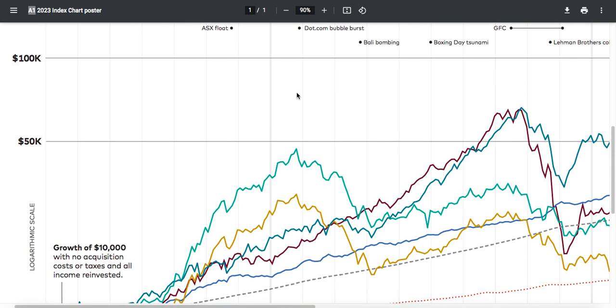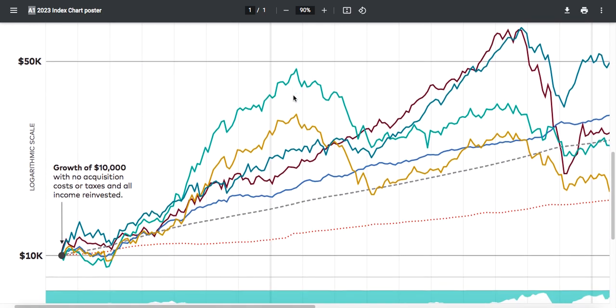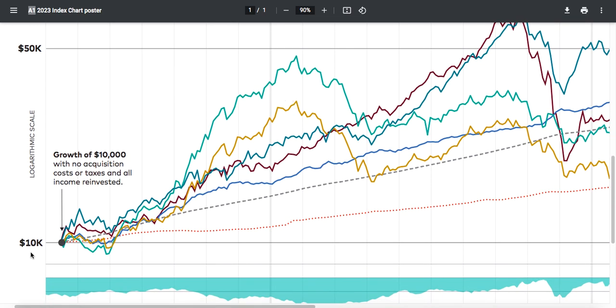Now, following the page down a little bit further provides a little bit more information. When we're looking at this chart shortly after, what we're going to see is the returns of someone who had invested $10,000 in 1993. Now, importantly, read this part. This is very important. With no acquisition costs. So this could mean anything from trades to stockbroking fees, anything along these lines. Taxes, of course, we won't go into detail about that. And any of the income is reinvested.